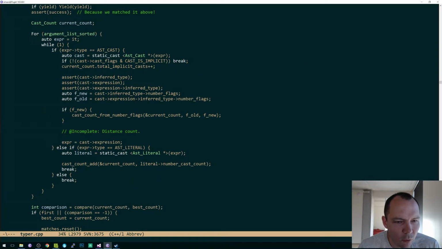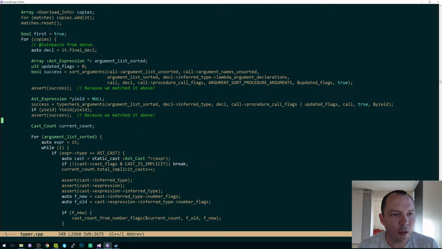So maybe the thing to do, if I don't worry about the polymorphism part yet, is this: if you've got multiple overloads that at first glance are both possibilities, we see how far away they are in terms of number of casts and stuff.